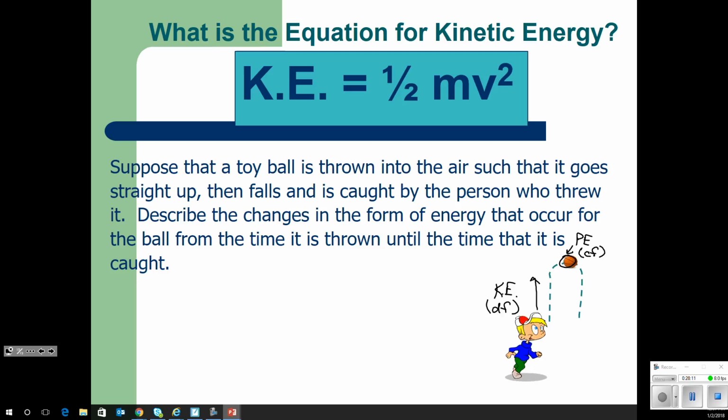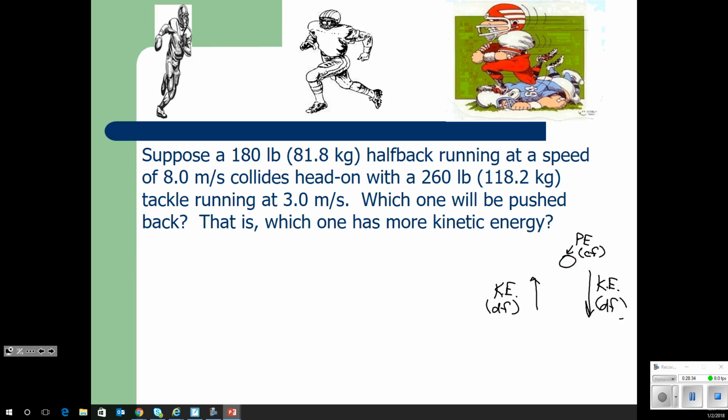Okay? Then I'm coming back down. What's happening? More kinetic energy with disruptive forces. Okay? So I'm sort of looking at things right here really quickly. We okay with that? I'm not going to write anything else. I'm just going to talk about what's happening. Okay, now on the next one, it has a football thing here.